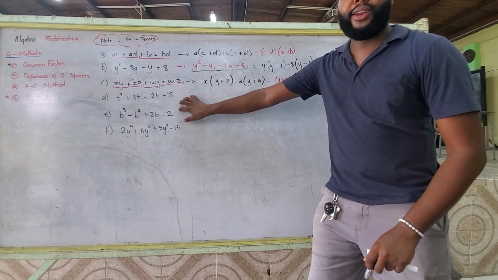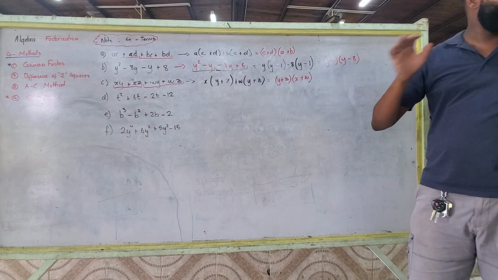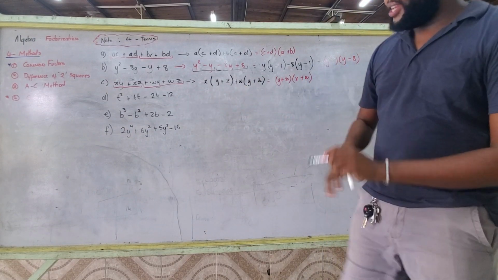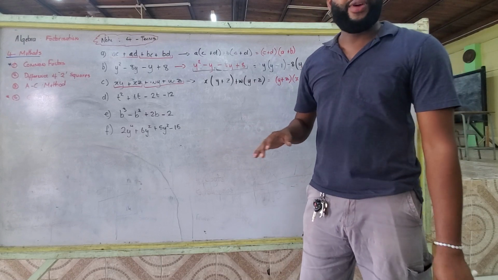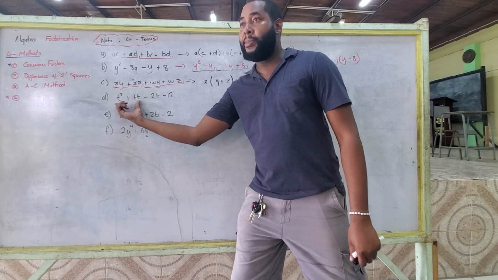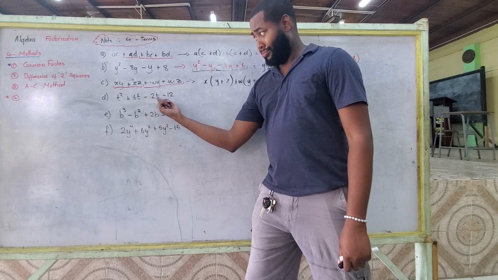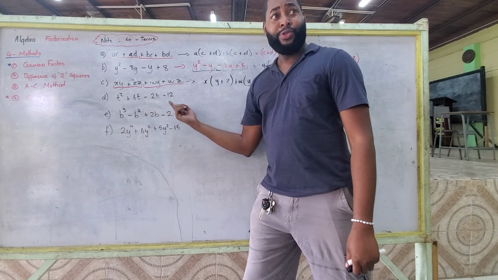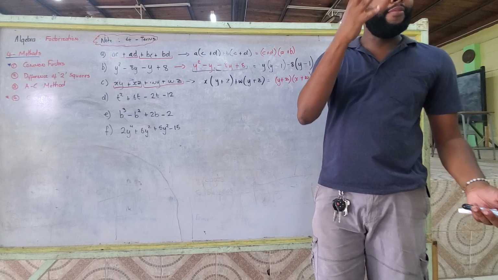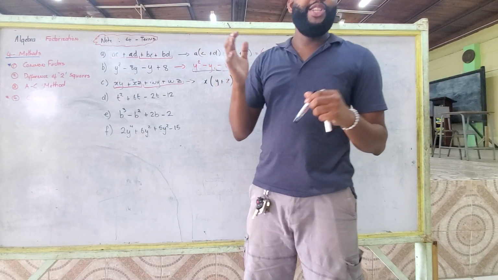So let's go to this one now. Ready to move? Alright. Look at this. Do we need to do any rearranging? These two, anything common? And these two, anything common? Yes, 2 and 12. It doesn't have to be letters, it can be numbers too. You just want something common.